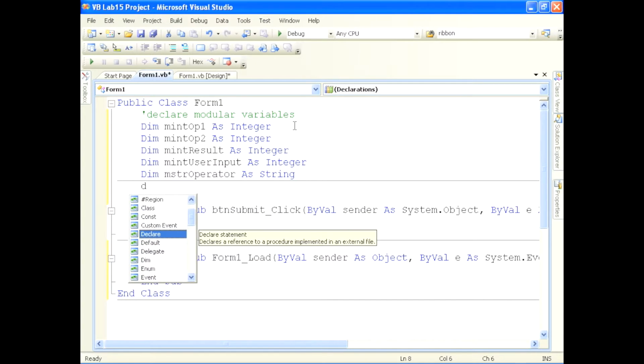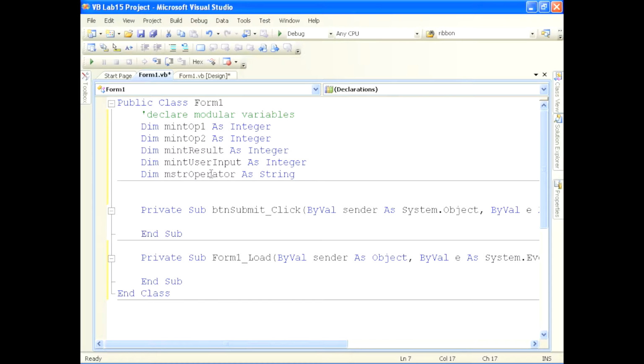And finally, actually before I do this, let me explain what I've just done here. All right, I need a variable that will either be equal to the plus symbol or to the minus symbol. We're going to randomly select from one of those two. So what I'll do is create a variable called operator. Now this operator variable is going to be modular in scope, and it's going to be a string in terms of its type. So mstring basically says this is a modular level variable, it is a string, and the name of it is operator. So mstringOperator is the name of this variable, and we're treating it as a string.